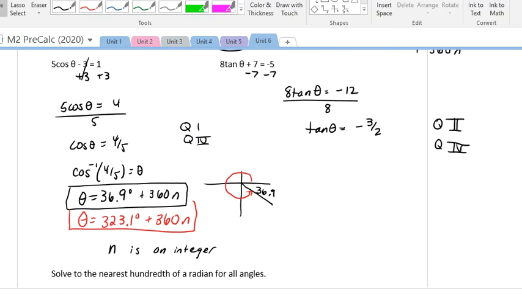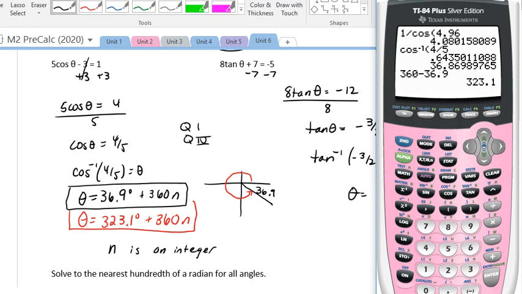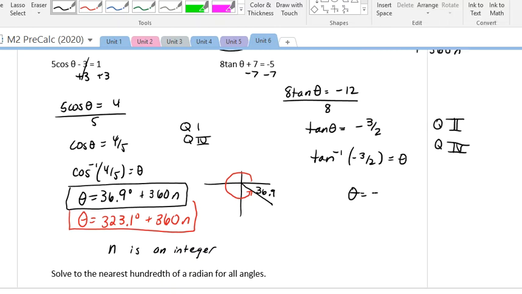Okay, because those are the ones where it's not positive. So I'll do arctan of negative 3/2 is equal to theta. This is going to give me my theta, arctan of negative 3/2. Now that tells me negative 56.3. Now it told me a negative angle because it found quadrant 4 by rotating clockwise instead of going all the way around. If I wanted an angle between 0 and 360, I would need to find the positive coterminal.